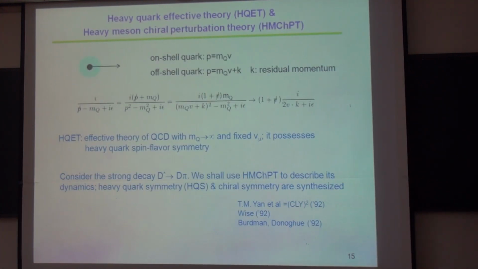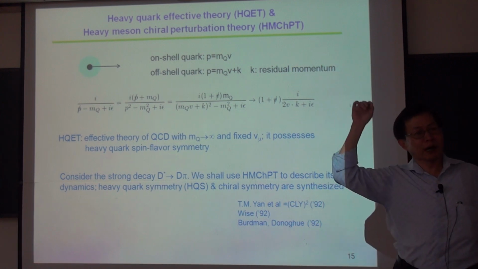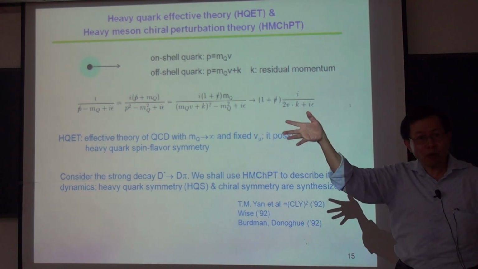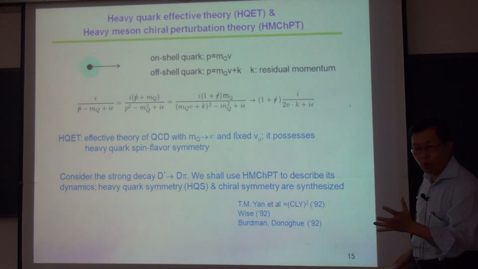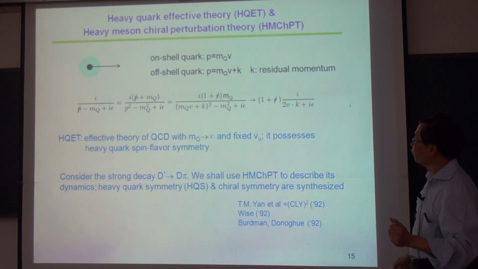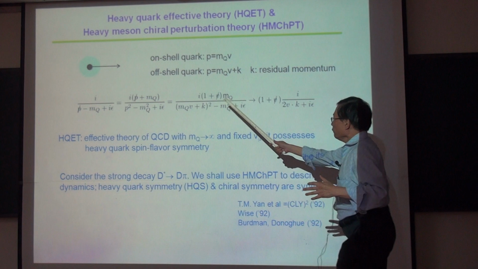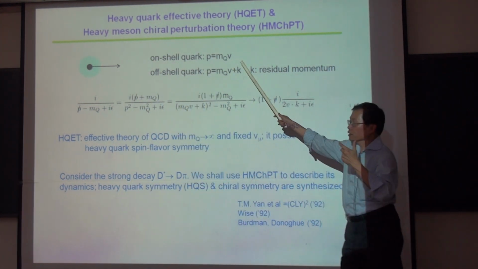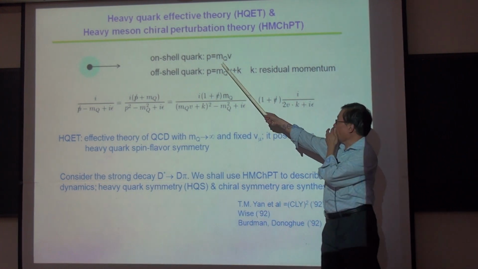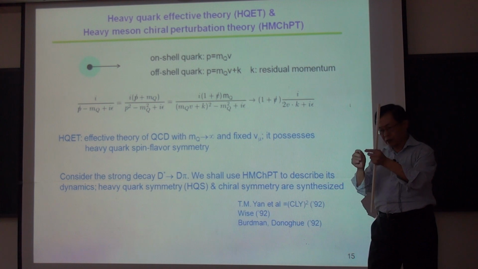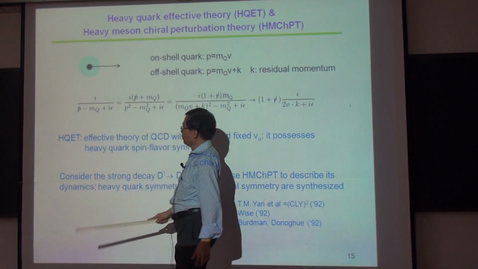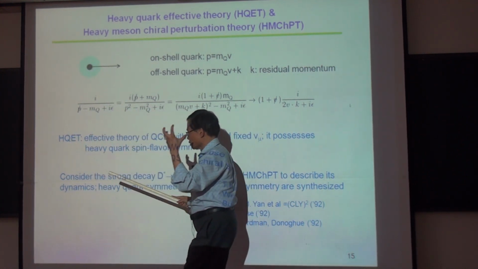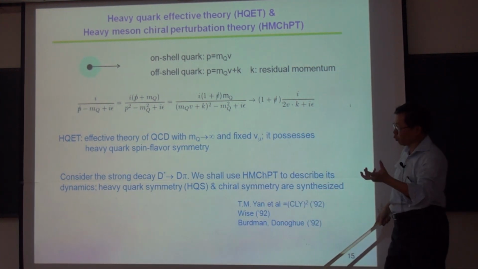Okay. Now, because I'm going to do charm meson decay, B meson decay, the charm quark is heavy, of course, the bottom quark is much heavier, so we can use a framework which is much simpler, okay, which is even more powerful. What's called heavy quark effective theory. Okay. Now, if the heavy quark is on shell, moving with the velocity v, the momentum is m_Q times v. But in reality, the quark inside the meson has an interaction with light quarks. Normally, we call this the brown muck. It's the surrounding stuff due to the light quarks.